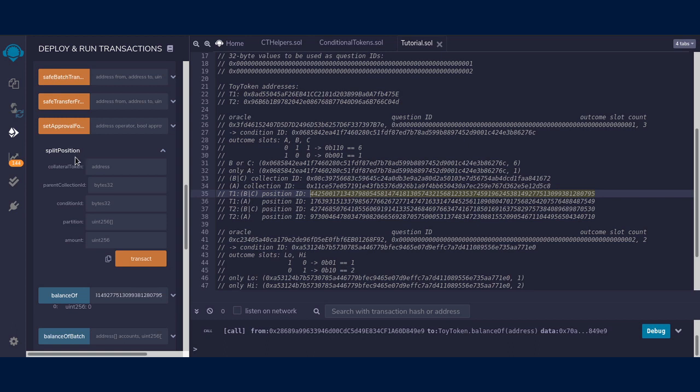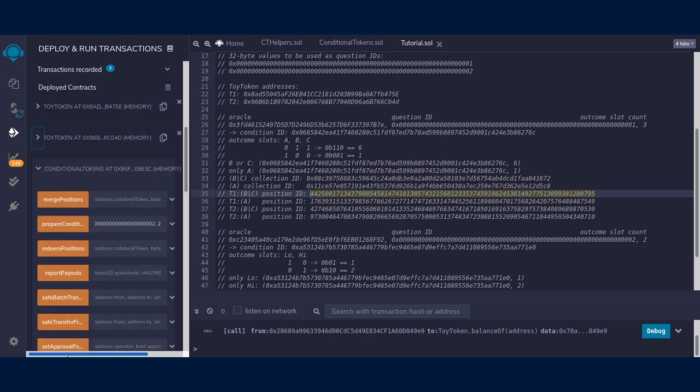That way, when the request to split position hits, the conditional tokens can verify the transfer of the collateral token to itself while doing the position splitting, thereby ensuring that it actually has collateral to back the conditional tokens that it will mint in the split position operation.